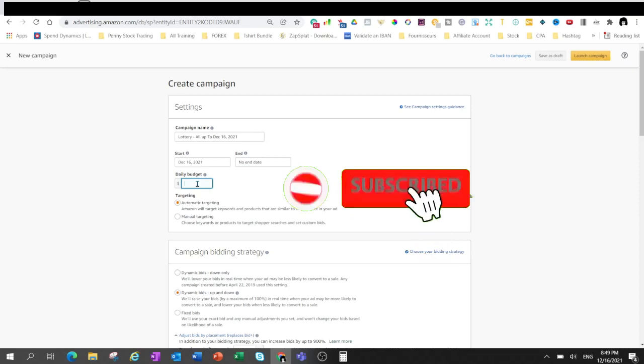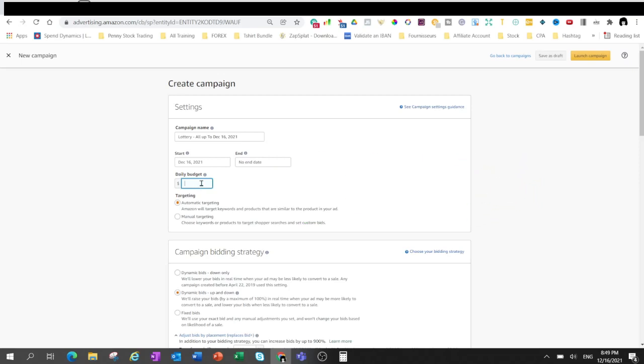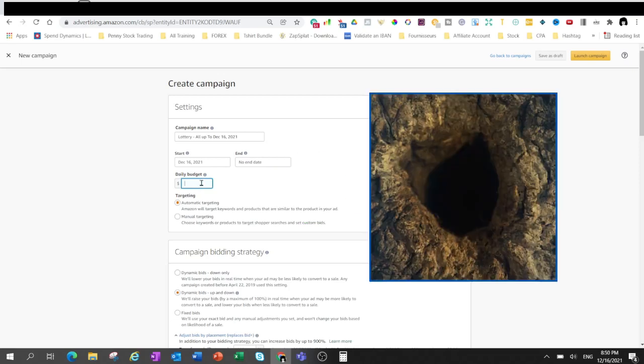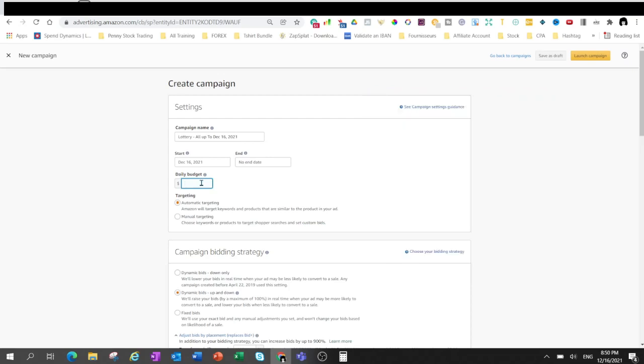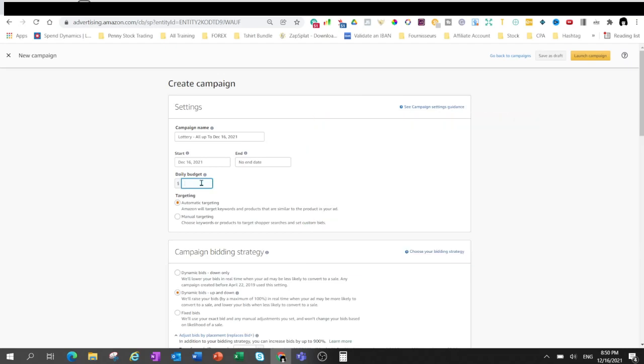If they see, they click and don't buy, we are charged for nothing. That's why it's important to put here a budget that you are willing to pay. If you don't want to lose money, don't do an ad. But if you want to give a chance to your money to make some profit, then you have to do it. If you just start, I suggest you start with $2, for example.